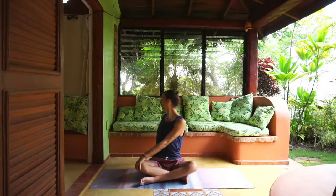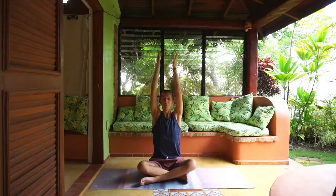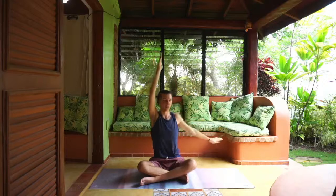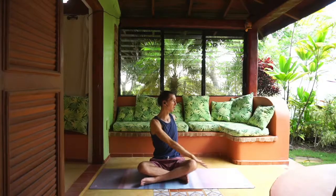One more breath here. Inhaling back through center, both arms overhead. And exhale, release the left arm behind as you twist to the left. Again, maintain that nice long spine. Right palm to the outside of that left knee.